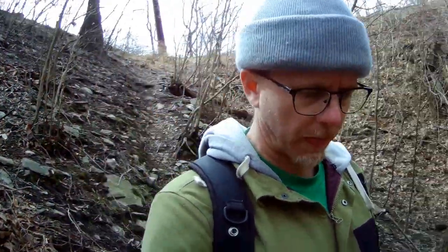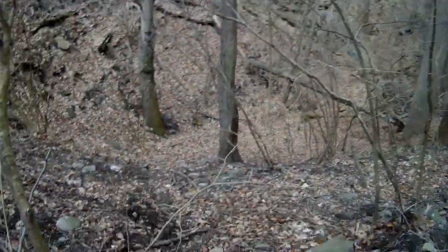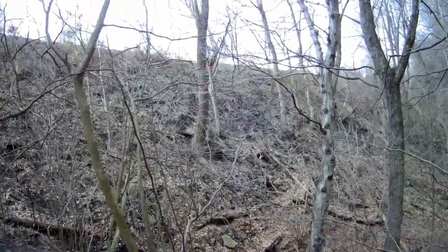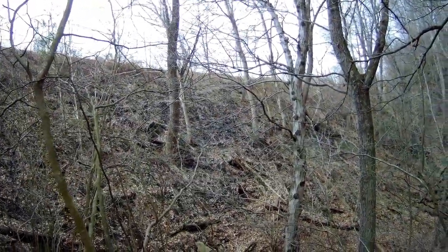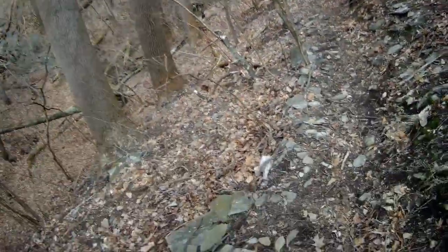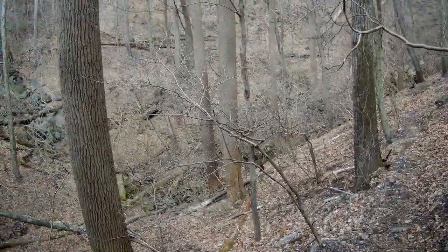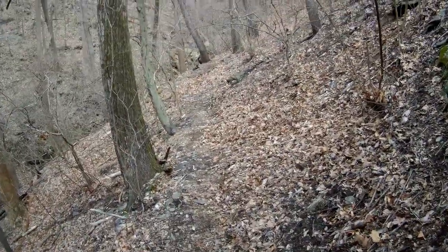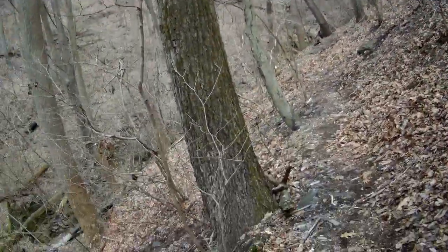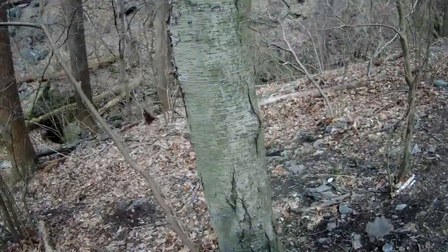So we're here on the trail to what I'm pretty sure is going to be tunnel number 2. This trail is actually really quite established. Low-grade trail is right up there. We're heading down into this big V-shaped ravine. And there's what sounds like a nice size stream coming down off the ridge. So let's go see what we can find down here in terms of tunnels, and there it is.